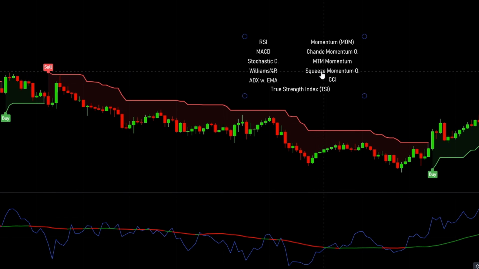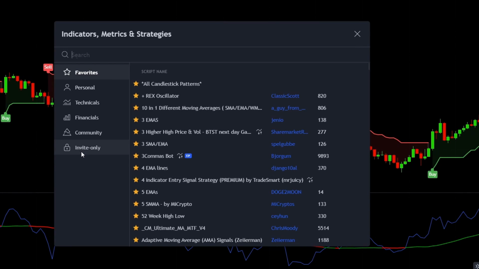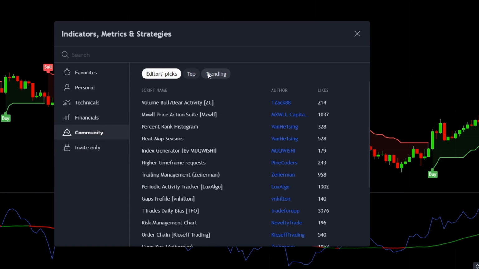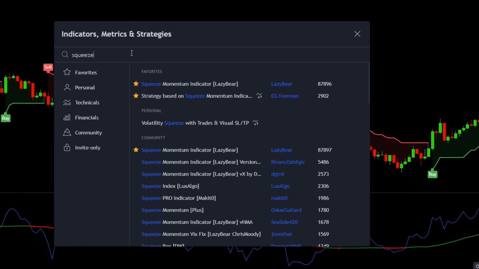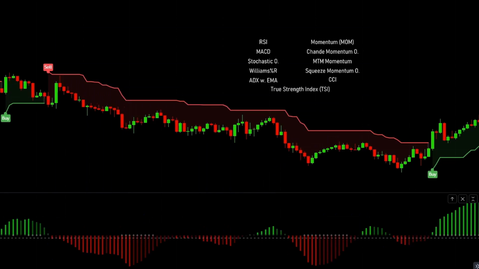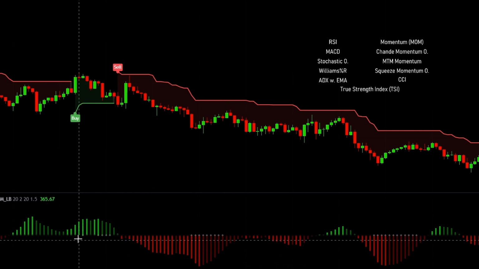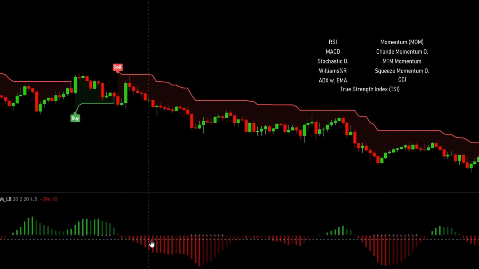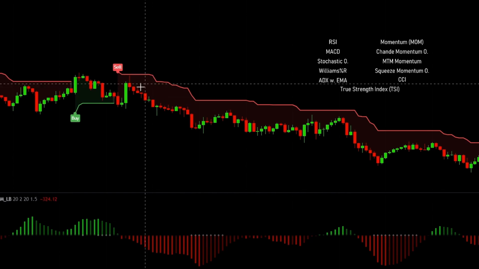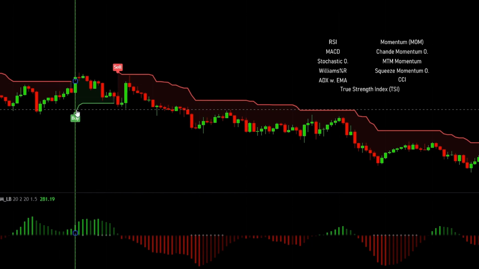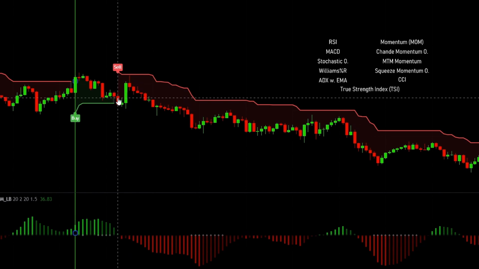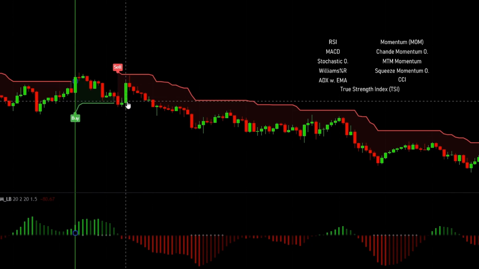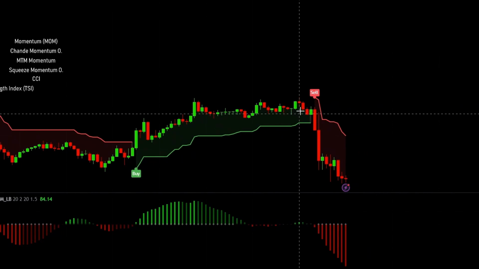The next indicator is the squeeze momentum, and one fun fact, this is actually the most used indicator of all time. Add this one to your chart. It has a histogram-like display. Green signals bullish momentum and red signals bearish momentum, which means that we only enter longs if it's green, so for example here, and we only enter shorts if it's red. And on this sell signal it was actually green, so this is not a valid entry. But this one would have been a valid short entry.